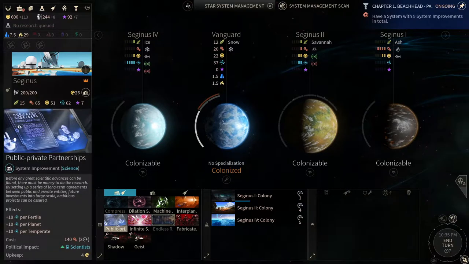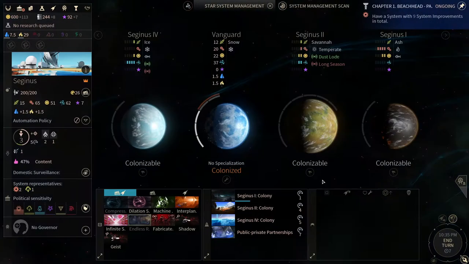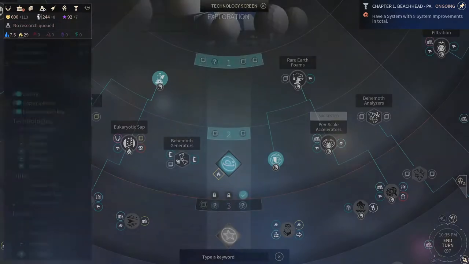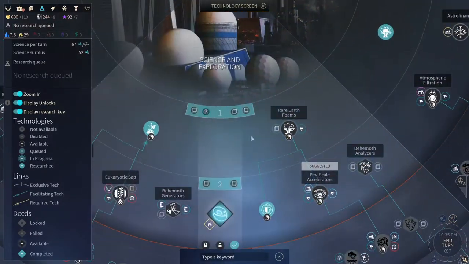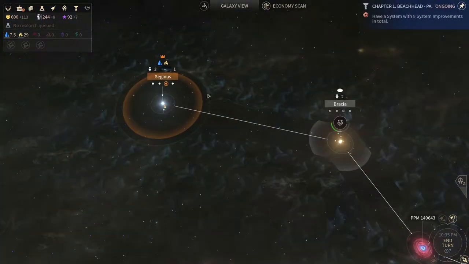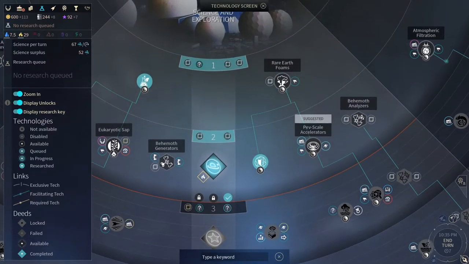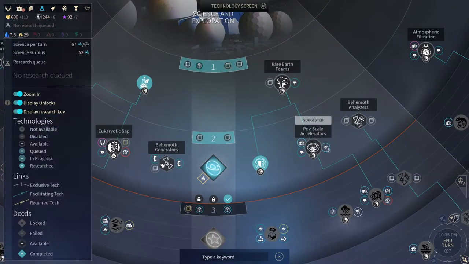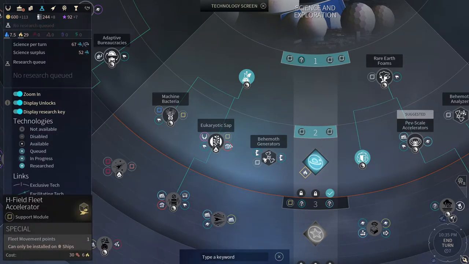This is basically the same tech as the industry one, except instead it gives you science, which is very important to get early on. As for technologies, let's see. Well, I don't have a luxury yet, so... this is a tough one.